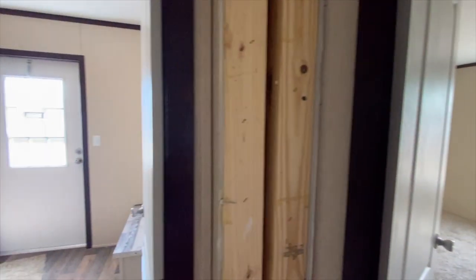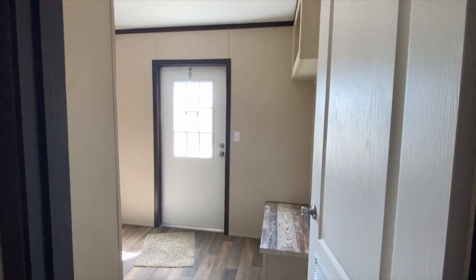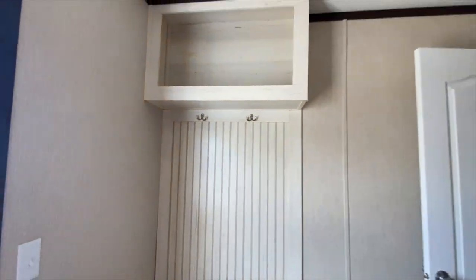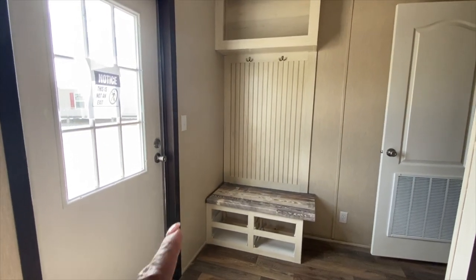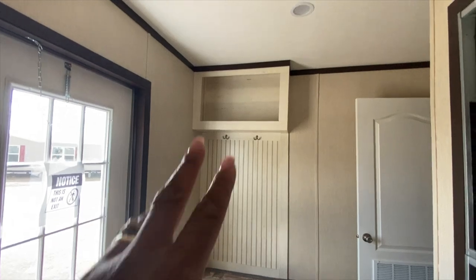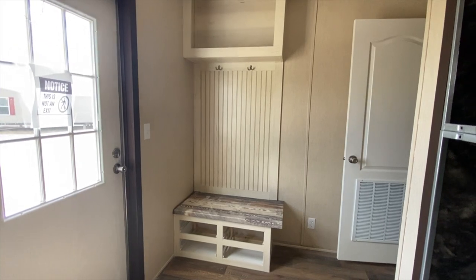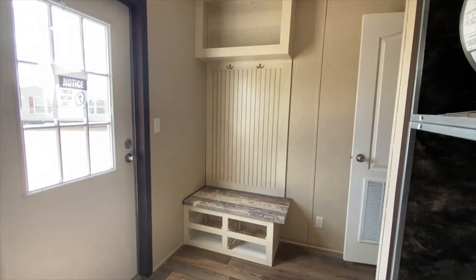Next to guest bedroom number two is the back door and/or side door, because it's on the side of the house, and the utility room. You have this mudroom area right here. I'll go in and let you take a look. So right when you walk in, you have this mudroom area, right? So you've got this bench here. You can put a cushion on that. People can sit down. There are drawers that go in there. Sit down, take the shoes off, hang their coats up, put their hats and bags up there, throw their shoes in a drawer, however you want to do it. Or you can store things in there, maybe toys and stuff for the pets, just whatever you like.